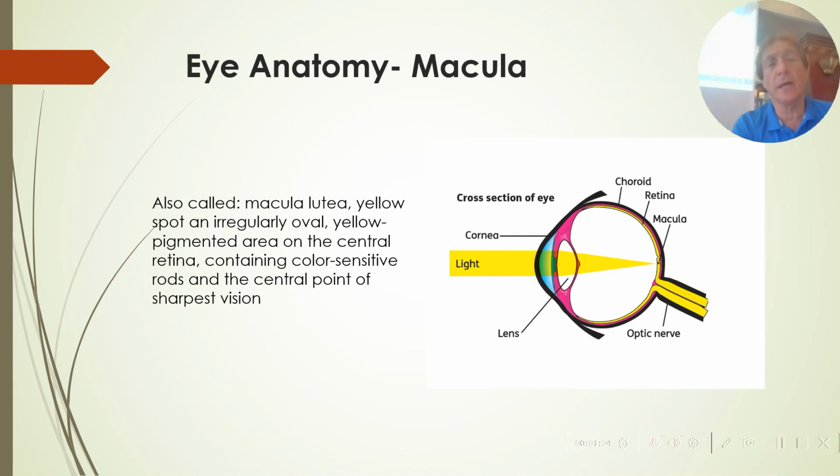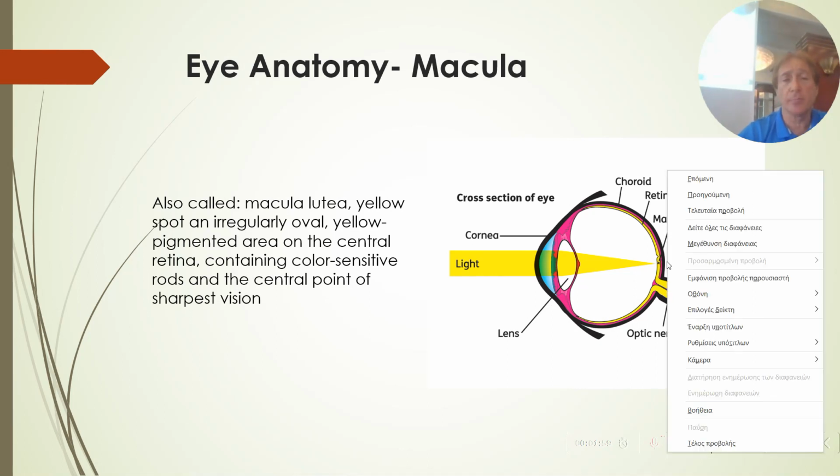We will start with eye anatomy. I think most of you know how our eye is built. Here we have a retina, and this small part is called macula, and this part is very important for our vision because it defines our sharpness, and also it contains sensitive rods. It means it is responsible for our color viewing.